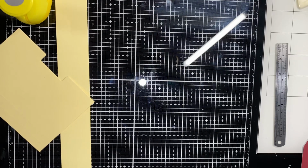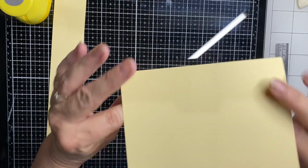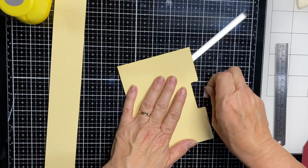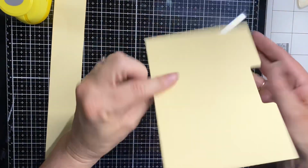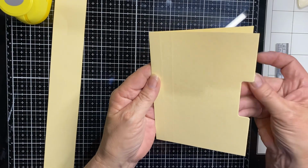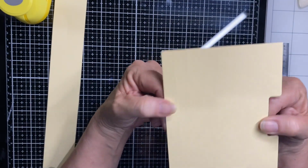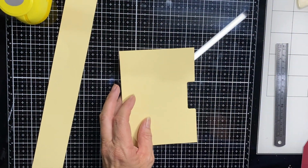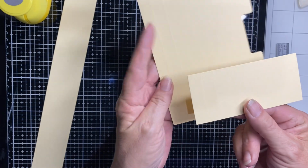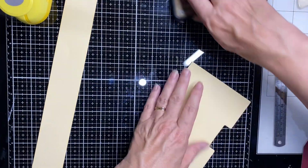Sitting that back over there. Right, so now what we've got is my inverted die with my manila folder. So I'm just going to pick that bit off, like so. Now you can choose either way for your front or your back. It's up to you, makes no difference. You'll notice that with the manila folders, they tend to have those other scored lines. But when you put them through, where's the other one? When you put them through a die cutting machine, it really flattens them out. See the difference? You can hardly see them at all in there. I'm assuming the camera will pick that up. So that's why I don't worry about them too much.